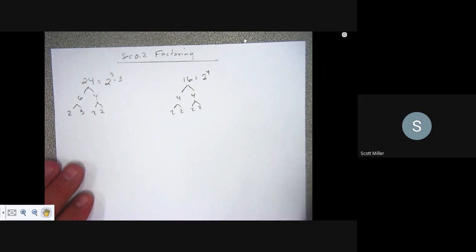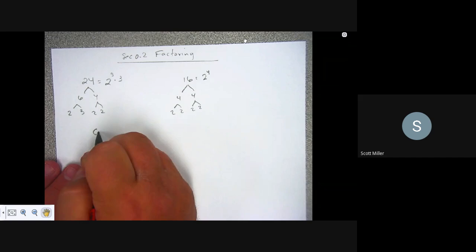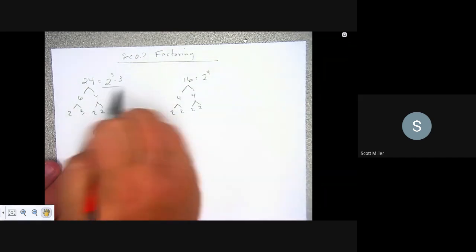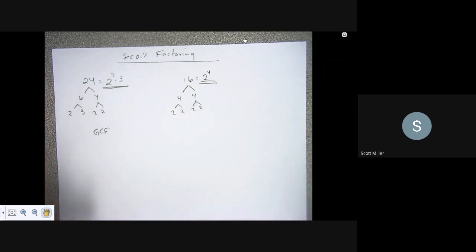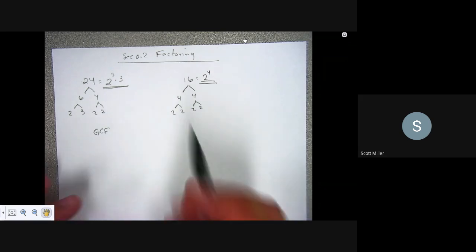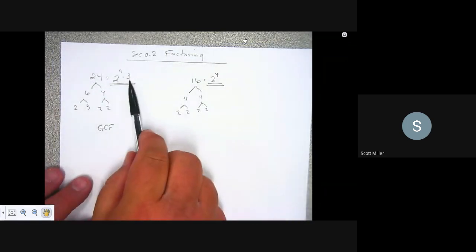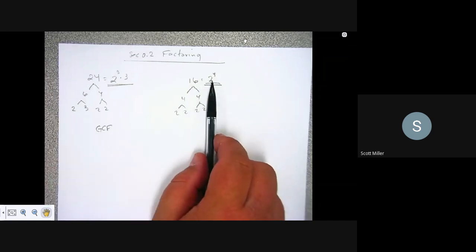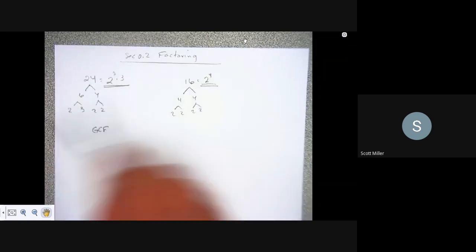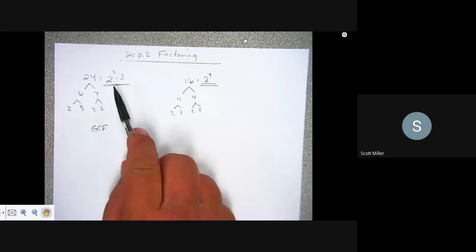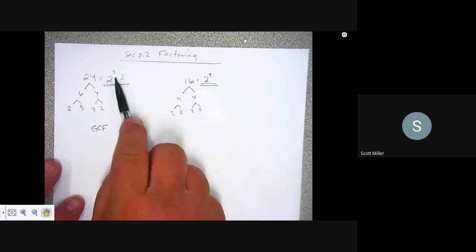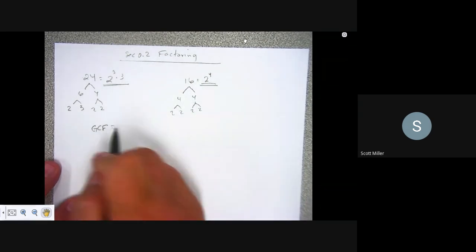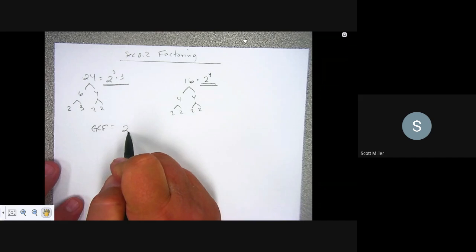From this point of view, we want to find the GCF, but it's in this prime factorization form. But remember, the GCF means the greatest common factor. It is the factor that is in both. So in this scenario, we can see that this one has a factor of 3, but this one does not. So that means 3 is not common. It's not in both of these numbers. So 3 is out. But the 2 is in both. The base number 2 is in both. So I know that the GCF is going to be what's called a power of 2.